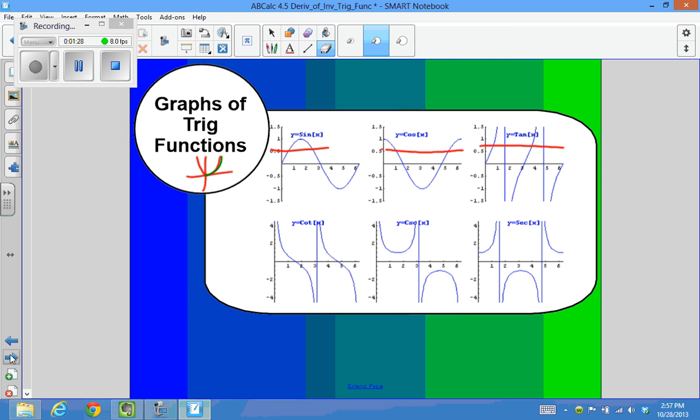We want to be able to do the same thing here. So we want to limit our domain. This is the domain that your calculator uses. This is what other people are using whenever they start to find inverses on these.